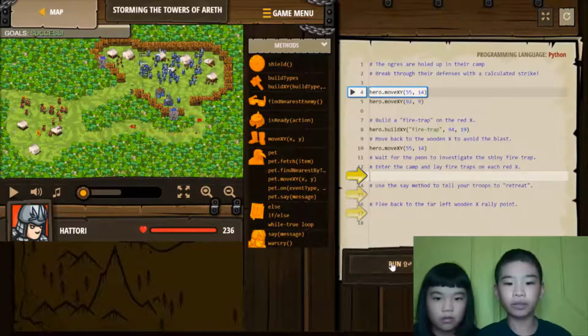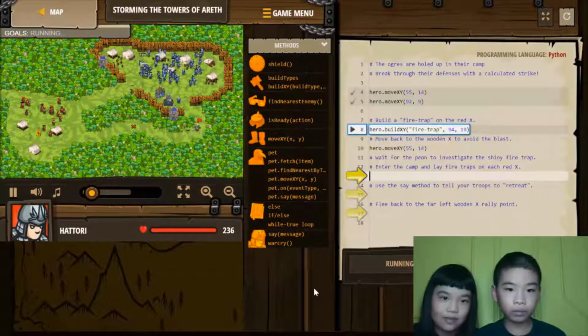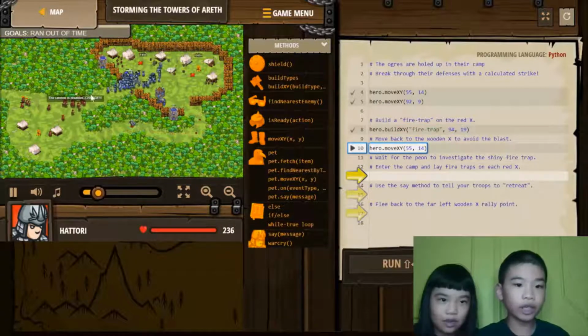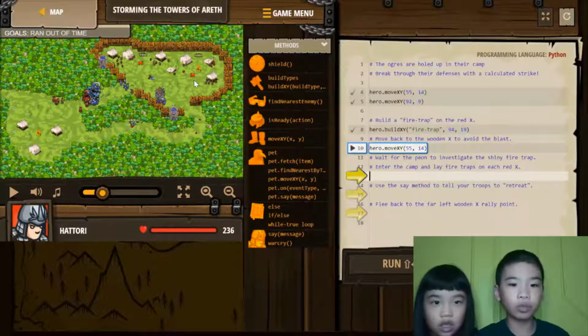Okay. Now let's run. It's going to the wooden X. Then it's going near the red X. Place a fire trap. Go to the wooden X again. Now they're attacking. Well, we can sneak into the camp. Yeah, okay, so the first red X is right here. So we don't want to go on the red X because you're going to place your fire trap there, so we're going to go near.